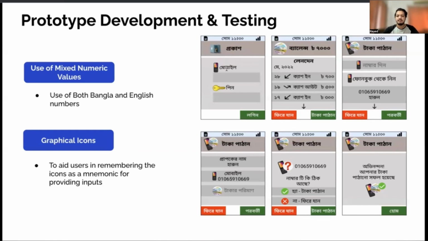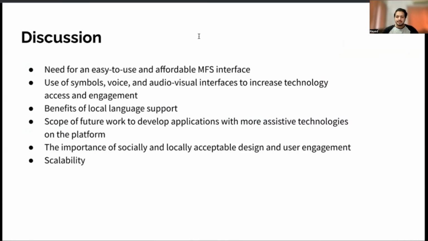To conclude, the KaiOS marketplace has provided a breakthrough in feature phone solutions by enabling independent applications deployment. And this study explored the possibility of financial applications for low-literate communities and suggests future work to develop applications with more assistive technologies. We believe that this would encourage more researchers to delve deeper into the domain of MFS in feature phones and potentially uncover new insights.